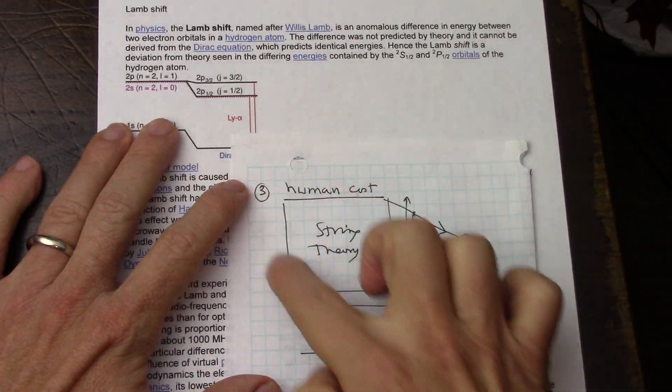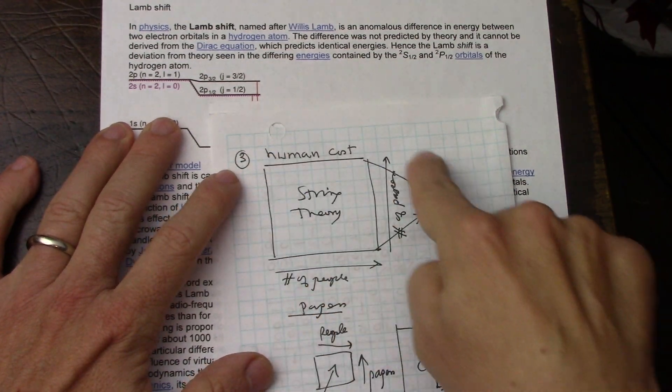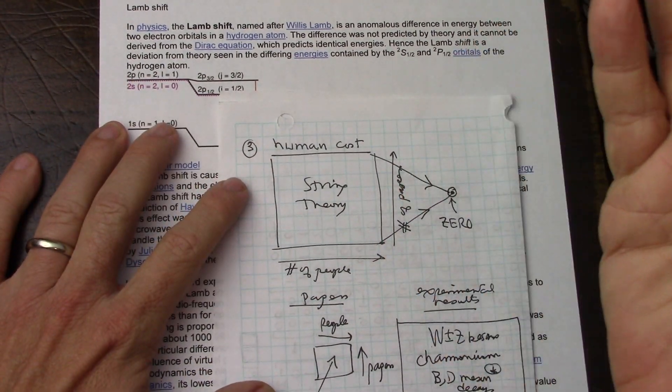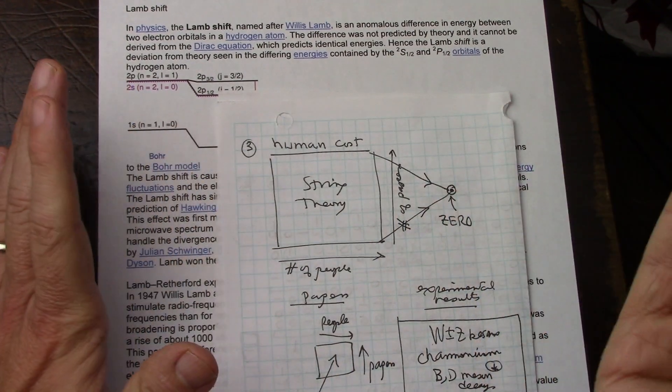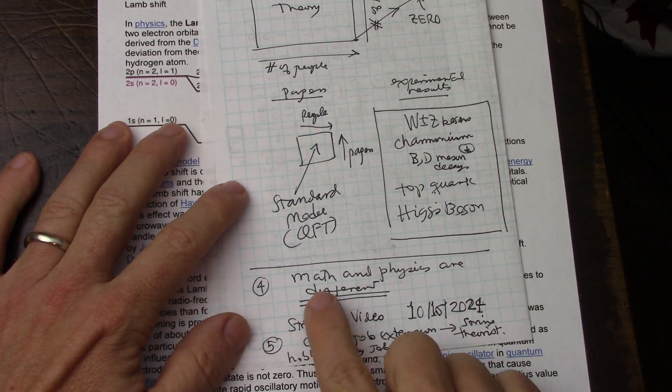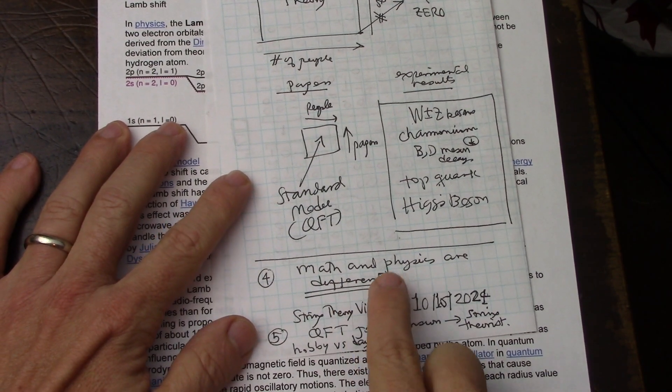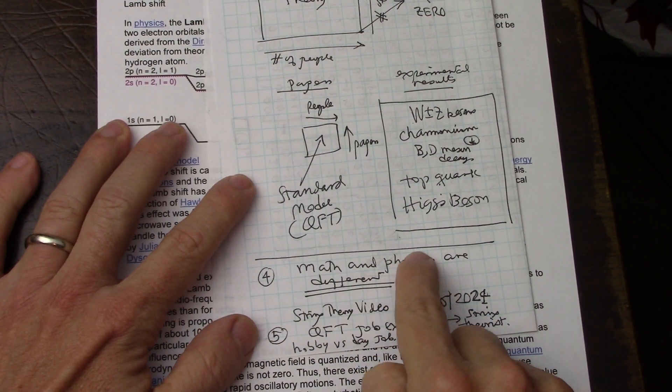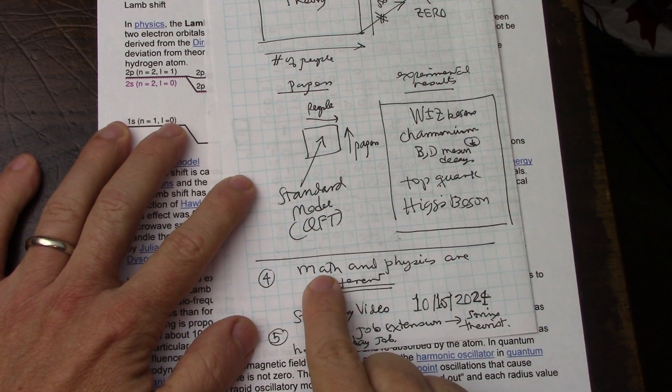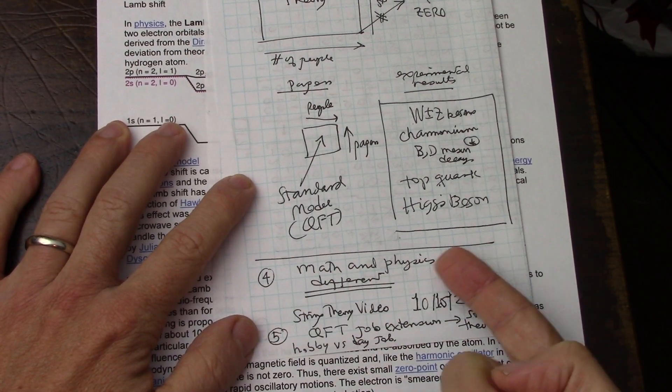And so I don't know what's going to happen. Maybe I'm too old and this will be like 50 years down the line where somebody finally says, okay, there really is nothing here. I don't know. I'm not going to live to see it. So, but the fields are different. When there is no physics and you have mathematical equations, I don't really think you reduce yourself to the math because then the math doesn't matter. There's no physics.